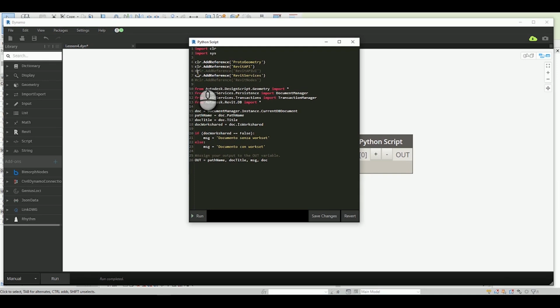The other really important one is the Revit services. The RevitServices DLL is the engine that provides you with access to the document and to the transactions. Remember when I said that Revit is a relational database, and so that means every time you want to perform some kind of operation on the database, you need to create a transaction. Why do you need to create a transaction?